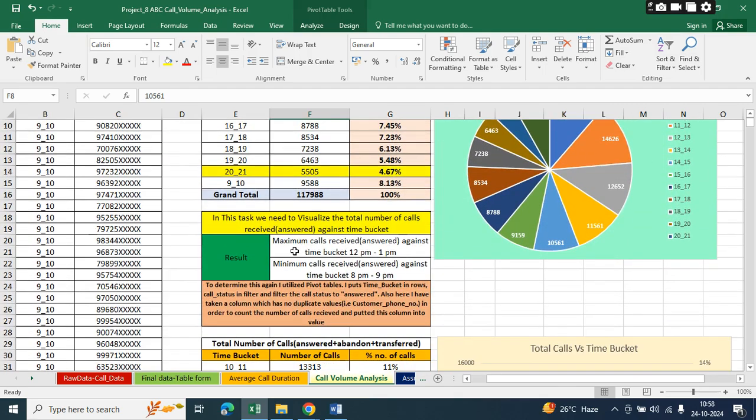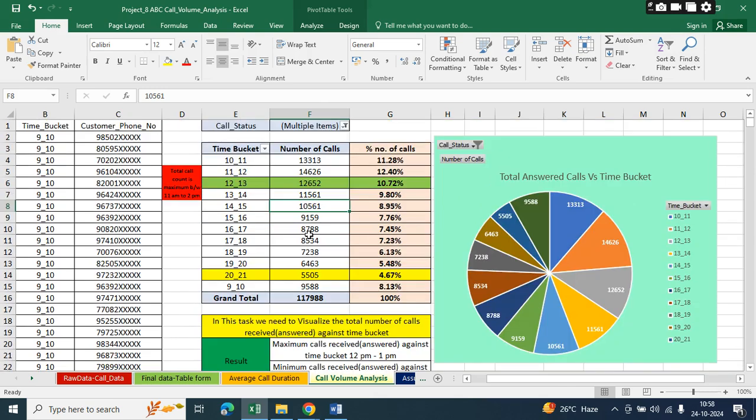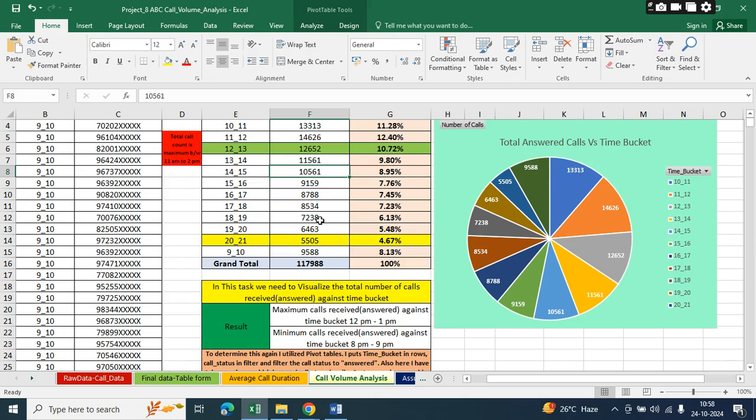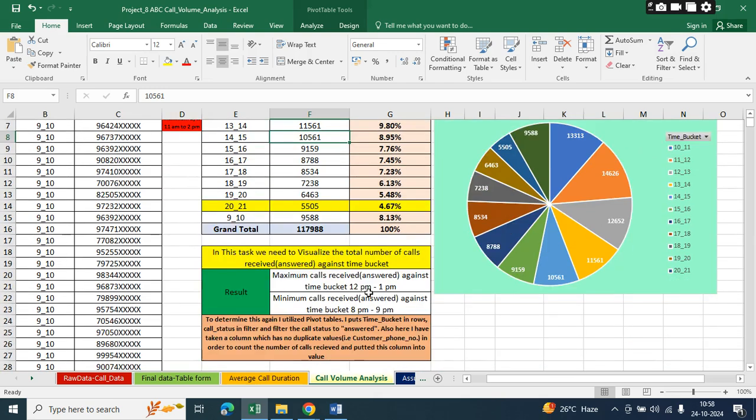Now in the result, I also mentioned that maximum calls received are against time bucket 12 p.m. to 1 p.m. This is for answered calls only.